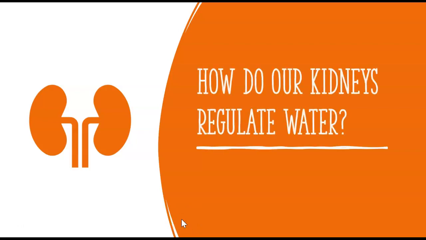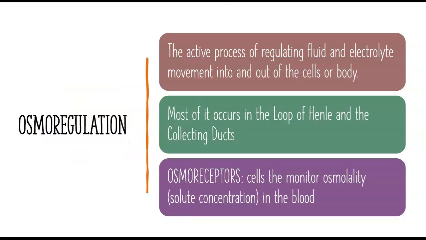This video is going to go over how our kidneys regulate water. And this process is going to be controlled by a hormone. But first, a couple things. Our bodies are constantly guarding against the loss of water. I mean, water isn't considered a nutrient, and yet it is essential to all of our cells' ability to function. So making sure that we have the right water levels in our body is a must-do process. We have to make sure that we're constantly doing this.